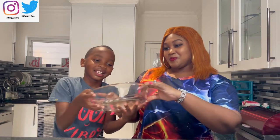Cheese, an egg or two, pink salt or any seasoning you'd like, some jam. And for utensils, you need like a knife and spoon, grater, bowl, and a flat one. Okay, perfect.